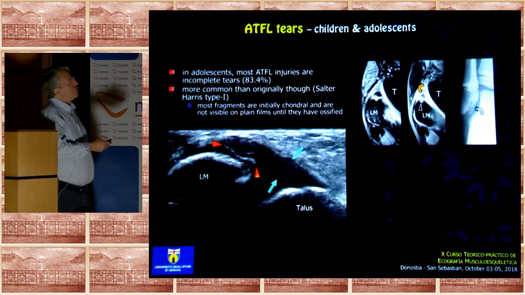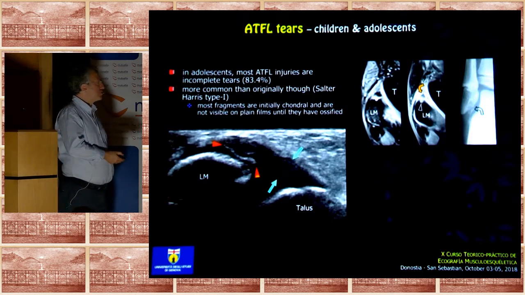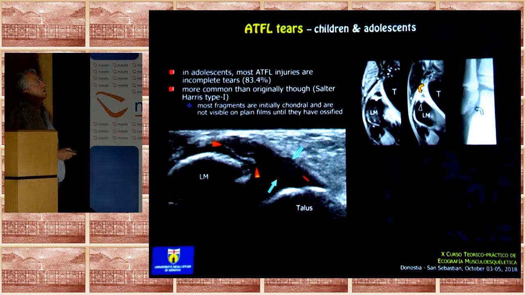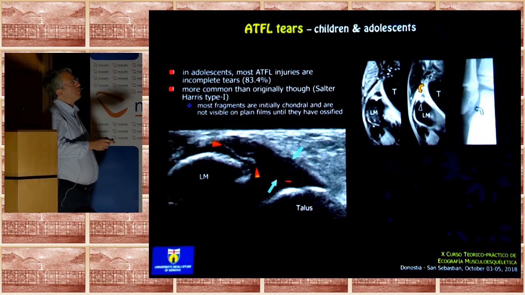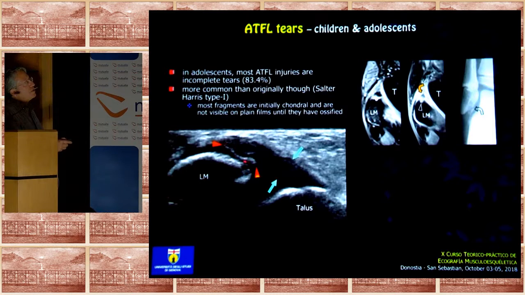So in children and adolescents, you know, the way ligaments tear is a bit different from adults, and this is because the bone is immature. And similar to some apophyseal injuries, even when we scan the ATFL in children, not uncommonly as a result of a trauma or some sporting activity, you can see that the problem is not related to the mid-substance of the ligament, but is related to its attachment into bone. And you can see different pictures.